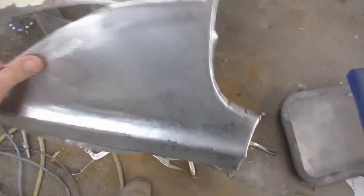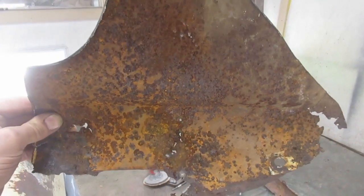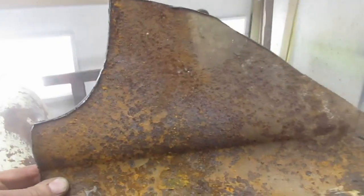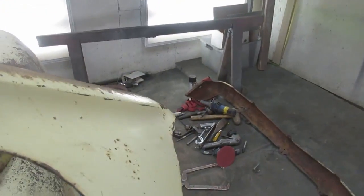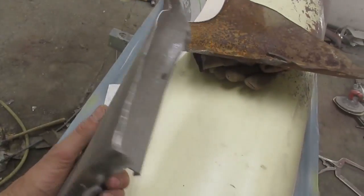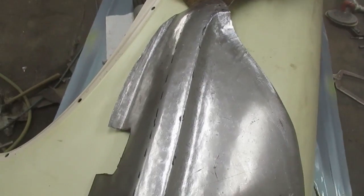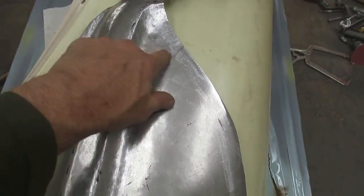So, pretty close. You can kind of see through the other one enough that the trouble wasn't so much that it was thin, but that you couldn't get back here to clean any of this out or stop it from getting any worse. So no matter what you did out here, it was never going to last. So this was slightly heavier than the original steel, but there's no reason that shouldn't be adequate. We'll fine tune it all once it's welded.